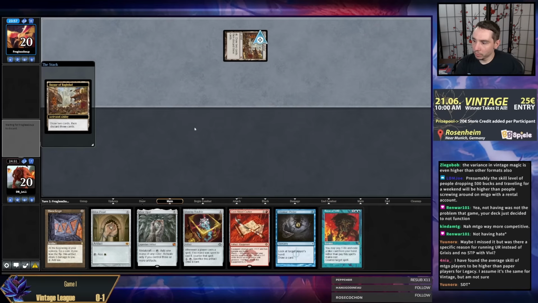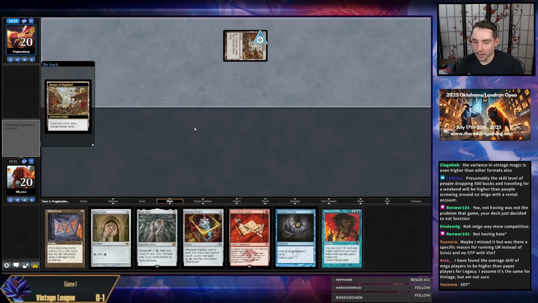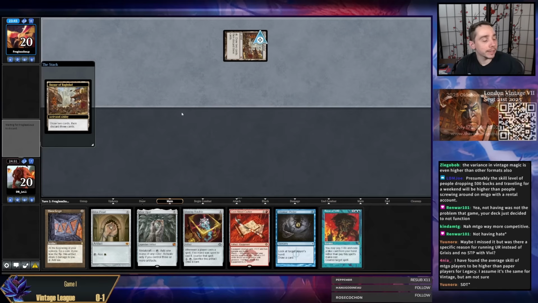Is there a specific reason to go blue-red instead of Grixis? And no, I mean, I just thought I wanted to have blue and red mana, and that's it. And I've already lost one game in this league because I didn't have blue and red mana in my blue and red deck. So, yeah.